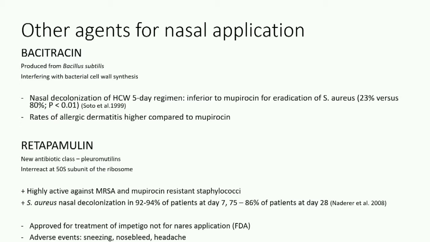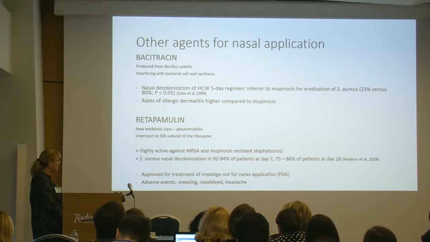Nasal decolonization with retapamulin showed that almost 94% of patients were decolonized, and the duration of decolonization was quite long, but it is not approved for decolonization, for putting it in the nose. It is approved only for treatment of impetigo, so you have to be aware of that. Adverse events are quite common: sneezing, nosebleed, and headache.